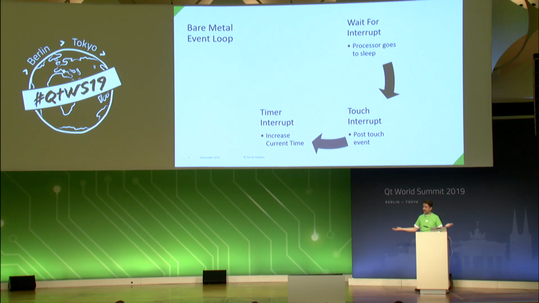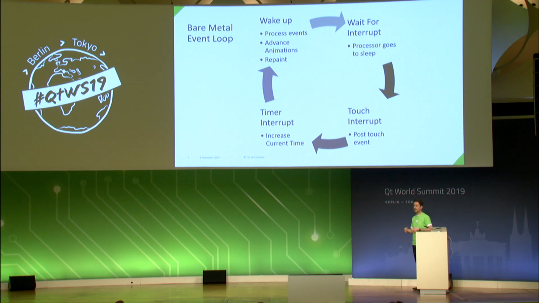So after an interrupt has woken up the processor, it's going to come back from this instruction that we originally ran, and it's going to resume running code there. We call this the wake up. So even though the processor has actually woken up earlier because we've done something, now in our event loop we are woken up. We assume that there is something to be done. And that is typically the case. Like when I touch something, I posted data with touch-related data as a touch event into the event loop. We're going to take that out and process it.